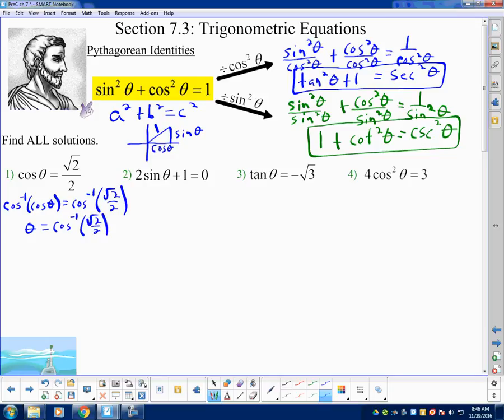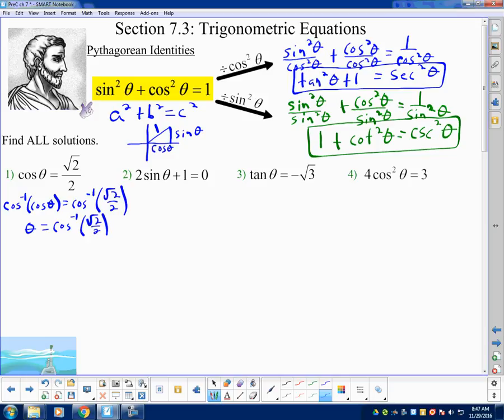And this is what you were practicing on that worksheet and on the puzzle: what is the arc whose cosine is root 2 over 2? Now this time we're not just listing the one between 0 and pi, that was the domain of inverse cosine. We're listing all of them between 0 and 2 pi, and there will be 2 of them. And then we're going to attach a plus 2 pi k to each one of those to show that we understand that every time you go around 2 pi, 360 degrees, you get another solution to this equation.